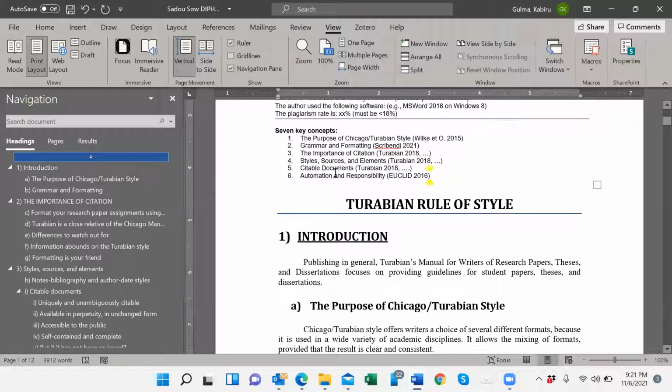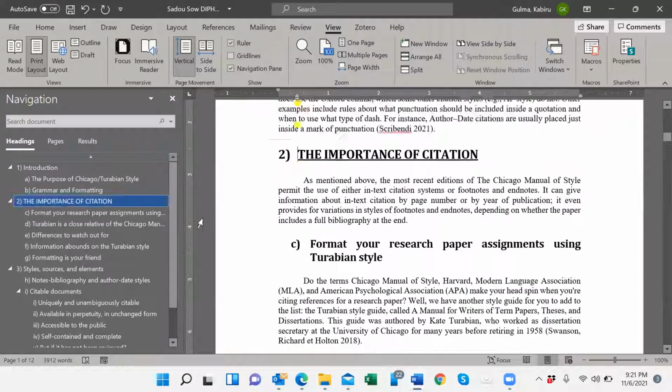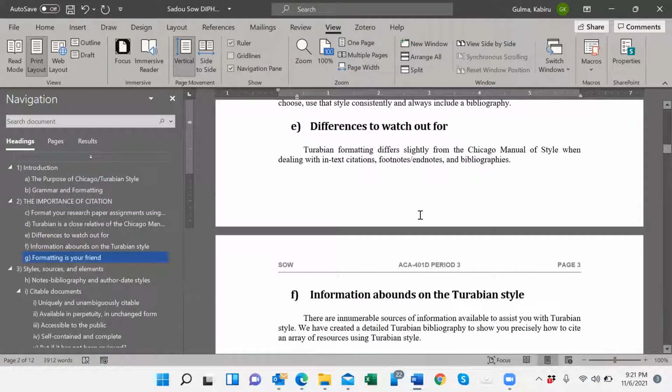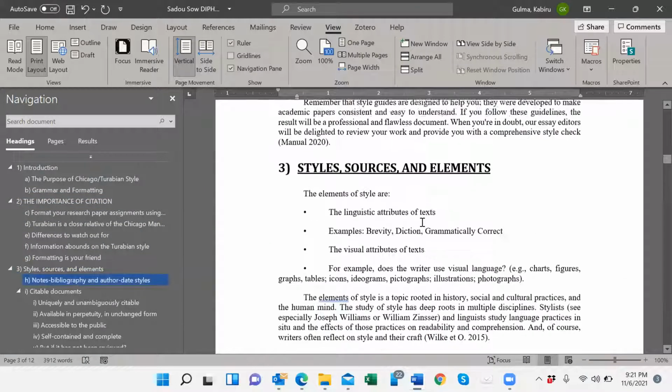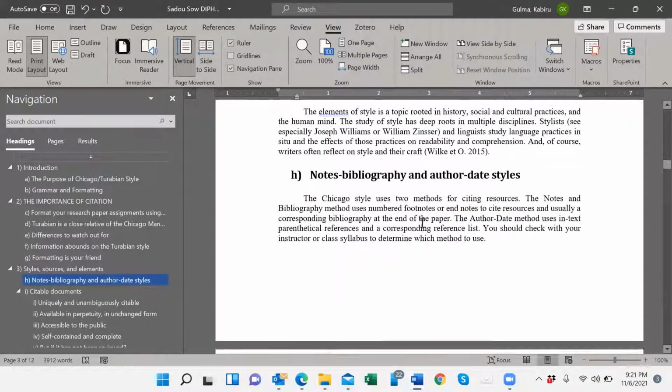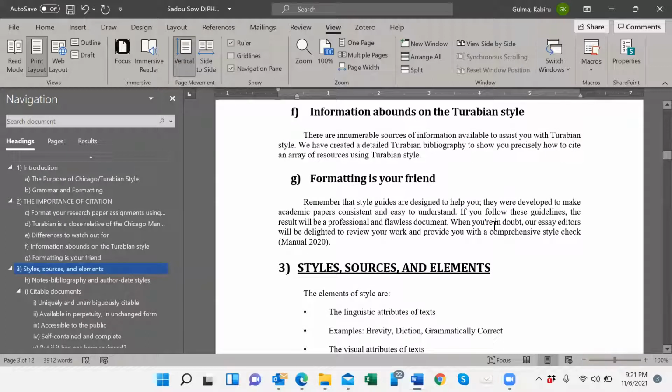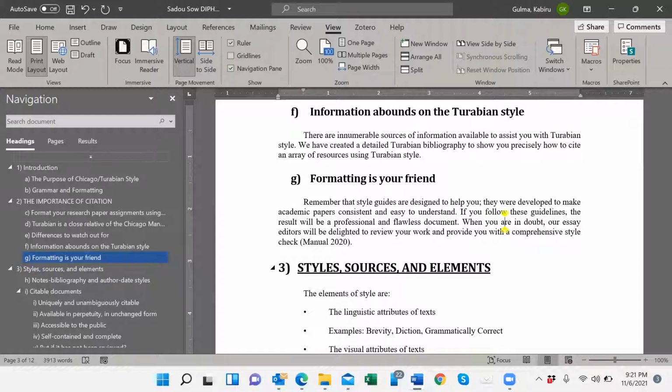Okay, so for the others, we have the importance of citation. See one major weakness of this paper. I didn't see citation from Turabian, the book. So maybe you need to work more on this. This is the first thing.